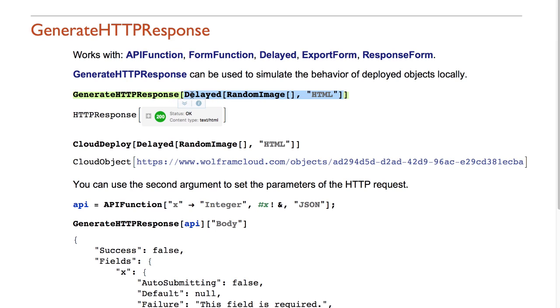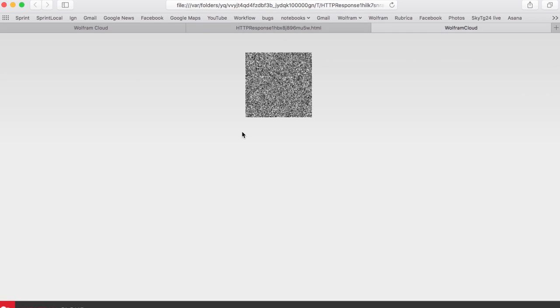You can now use your local machine to simulate the cloud behavior, and everything is happening inside your local machine. As soon as you execute this function, the HTTP response is generated, and if you click here, you can have a preview of the HTTP response.